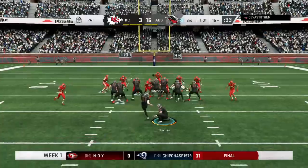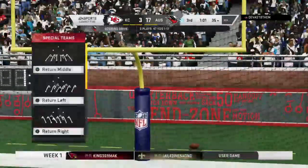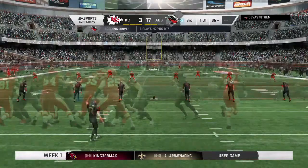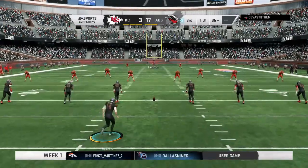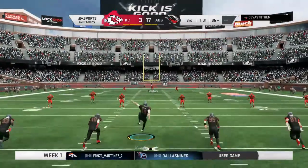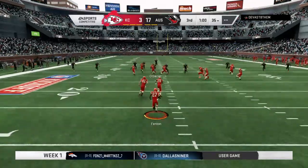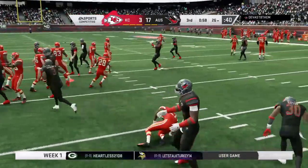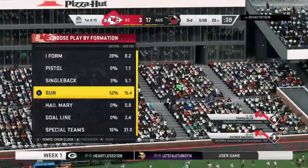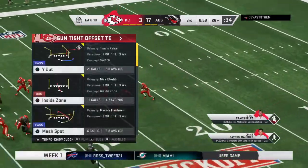So he scrambled right but was able to look back toward the middle of the end zone to find the target. As you know, in this game, sometimes you just have to know when to break the rules because we all know most guys throwing the football are taught never throw back into the middle of the field on a scramble. He did it and got away with it for a touchdown. Instinct sometimes, right? They just take over. Instinct and vision. Sometimes you just see people who are open, you're able to get it to them. Let's go. At their own 26-yard line.